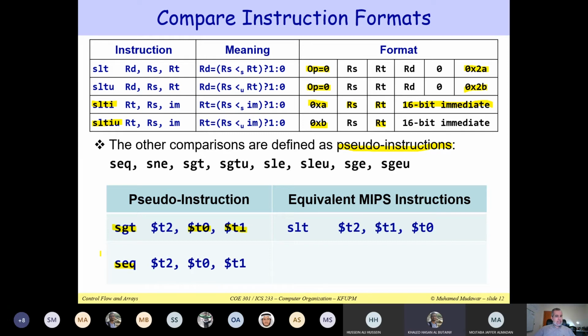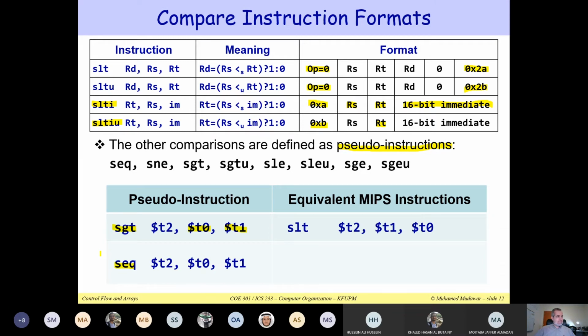But I really would like to get the result in T2 to be 0 or 1. Because set if equal, the result is true or false, right? So true is 1, false is 0. It's not 2. What I want at the end is the value of T2 to be 0 or 1. That's it. Any other idea? Can someone suggest other than Khalid?